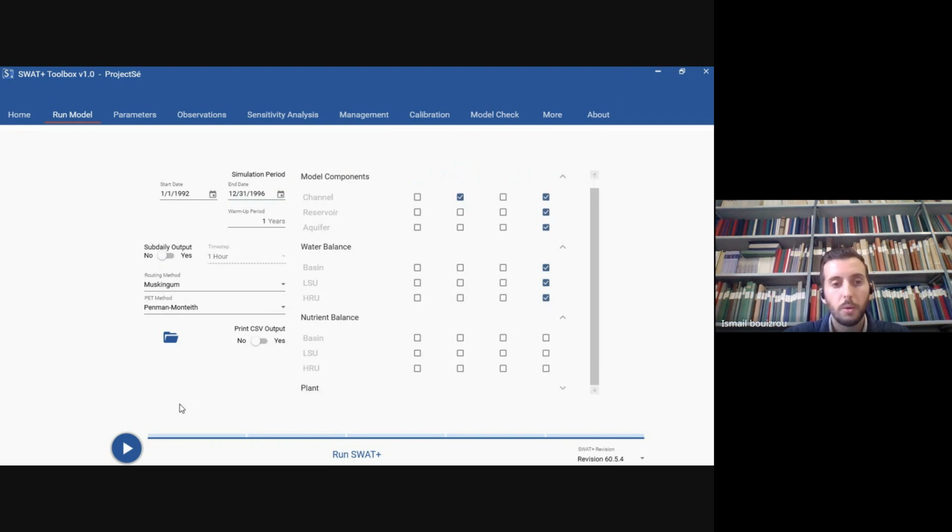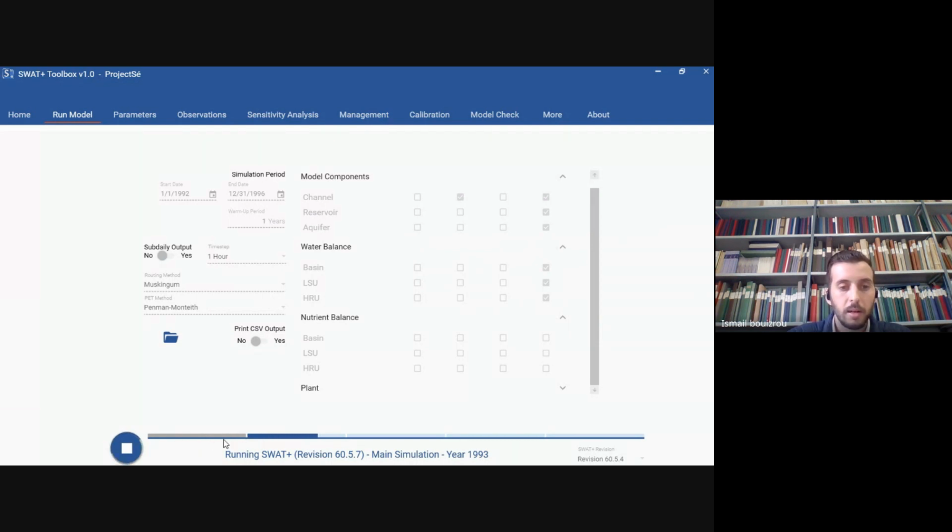So now I think we are ready to run a simulation with the current setup or settings. To do that, we just click here on the play button to run SWAT Plus with the current settings. As you can see here, we have the progress section, and we can visualize the simulation progress.